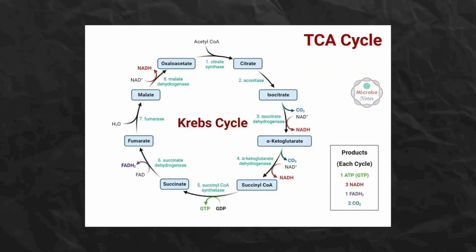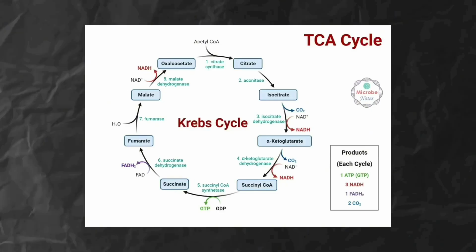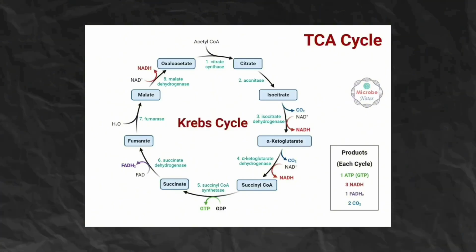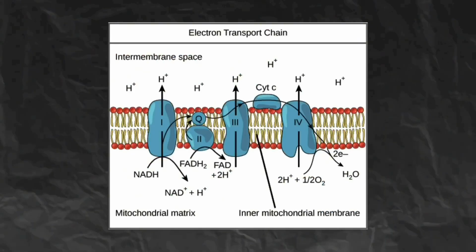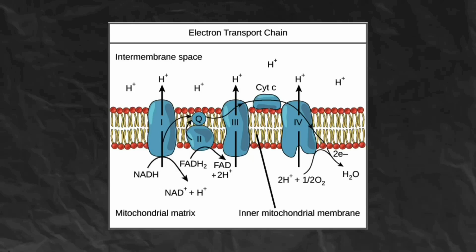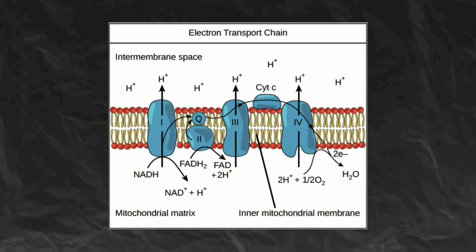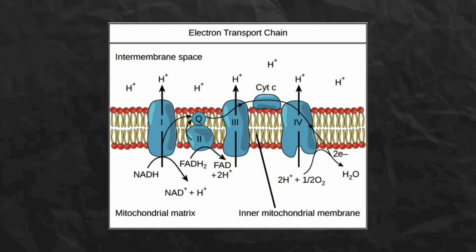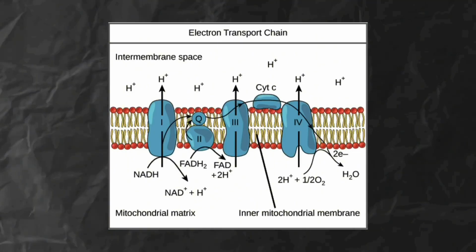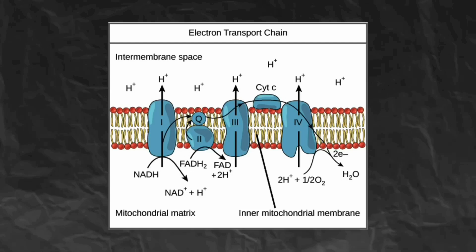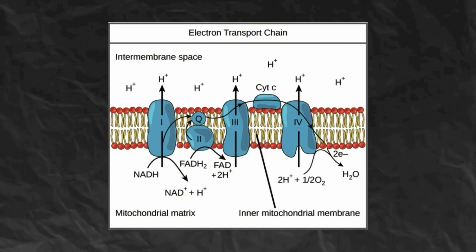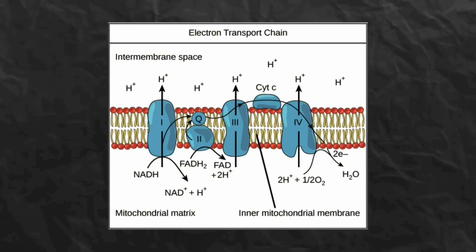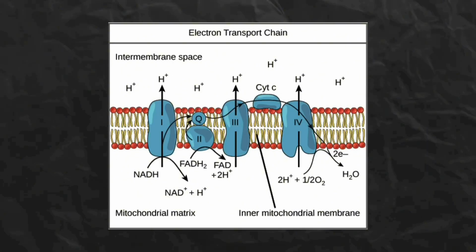After 1 glucose molecule goes through this whole process: 6 NADH, 2 FADH2, 2 ATP, 4 CO2, waste gas we exhale. Step 4. Electron transport chain, ETC, the grand finale, located in the inner mitochondrial membrane. NADH and FADH2 deliver their high-energy electrons to the ETC, like dropping off coal at a power plant. Electrons travel through a chain of proteins, releasing energy. That energy pumps protons, H+, into the intermembrane space. This creates a proton gradient, like water behind a dam.